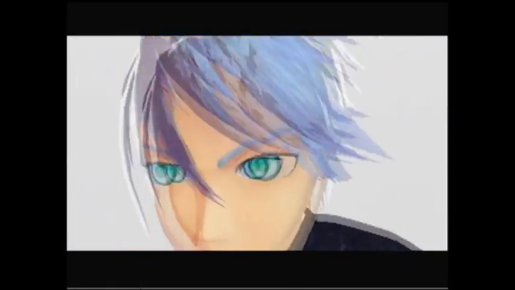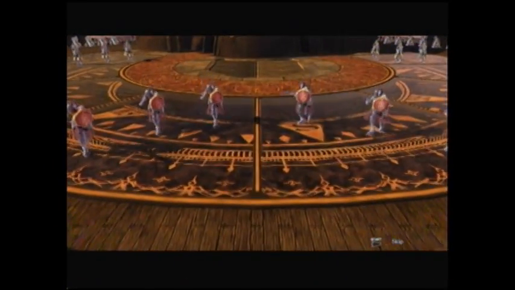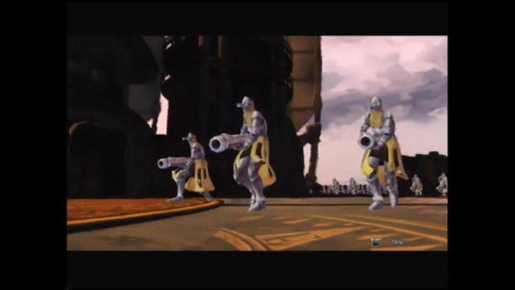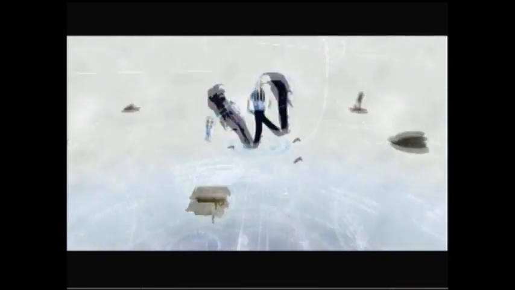Now, the first thing that you're going to see immediately in Malicious is this beautiful water painting art style. It really brings the game to life, and frankly, it's one of the best looking games available on the PlayStation Network.